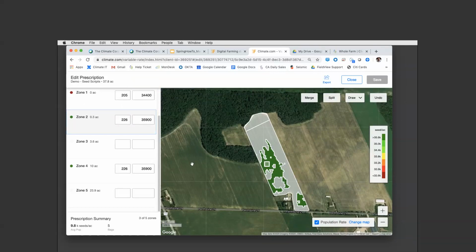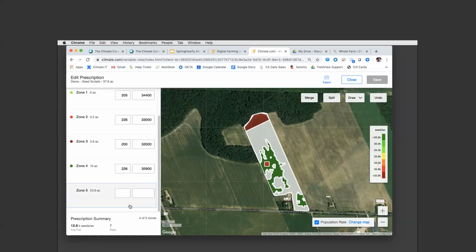So if I was more of a traditional 33,000 plants per acre user, I would end up having a block in the middle here at 33,000, and I could then validate that. I also see I've got a couple other zones, which I can highlight again on the left to know which one correlates with the zone I've clicked. So again, maybe I'm targeting 200 bushels in this section and I want to do 32,000. I can do that. And then I look over at this section, which was probably a lower yielding area if we looked at that original prescription.